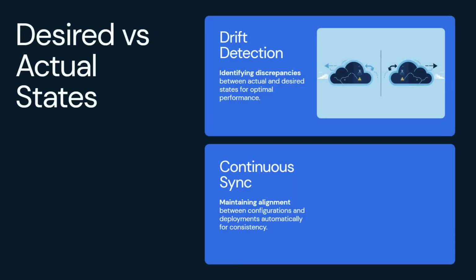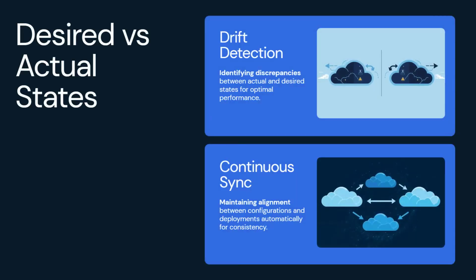And so what happens is the GitOps tool continuously compares what's running in the cluster with what is defined in Git and automatically reconciles the difference. If Git changes, the cluster updates. If someone changes the cluster manually, GitOps fixes the drift.